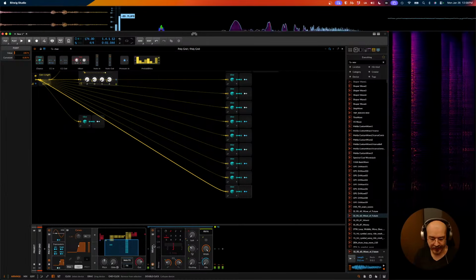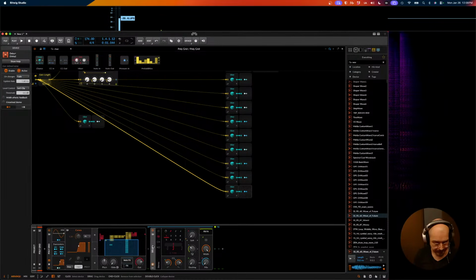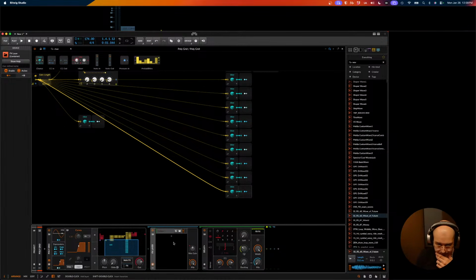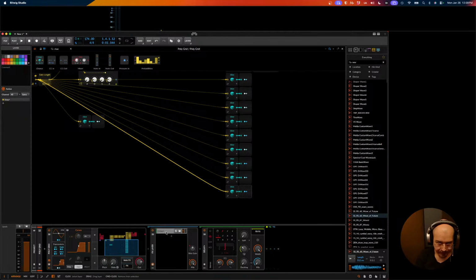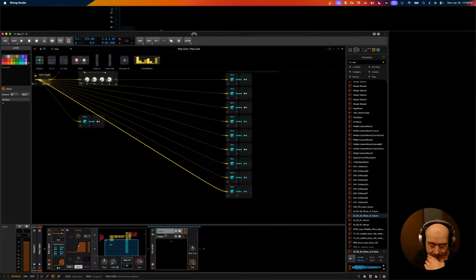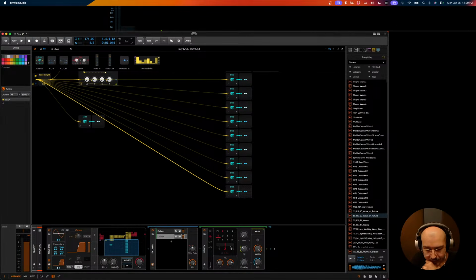I kind of want to do another one of these. So I can do a group within an effects layer. Okay. So if I add another delay, but then I want this one to have unsynced time.